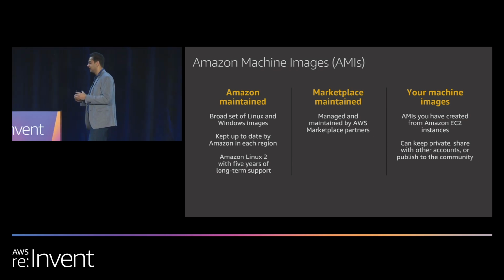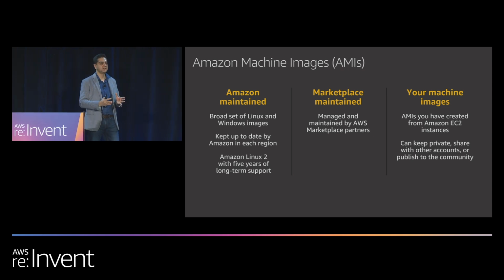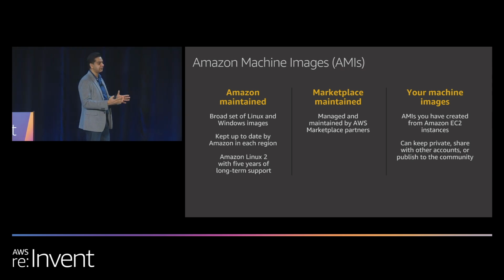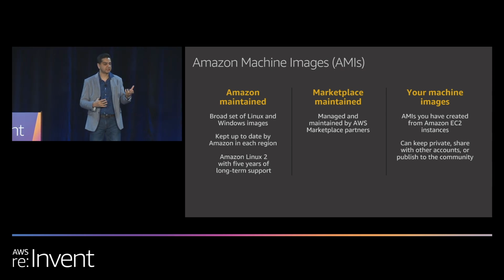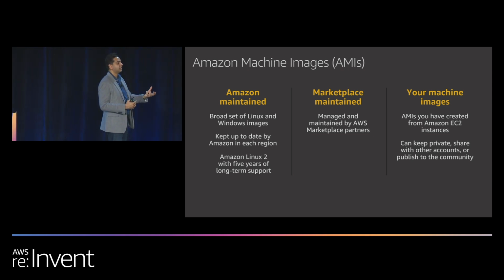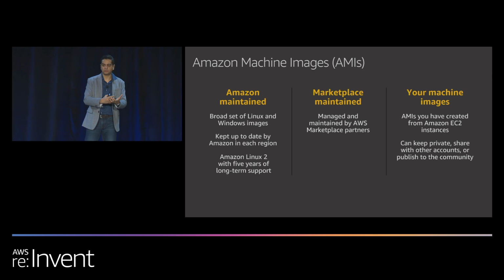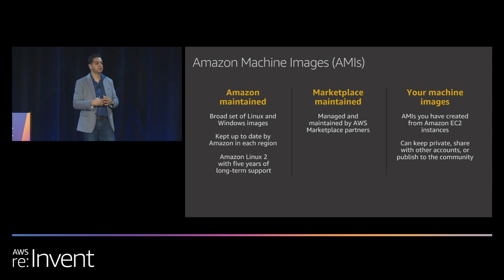So we talked about EC2 instances, that these are virtual machines that are running on compute servers in our data centers. What runs on these EC2 instances? Well, we use a term called Amazon Machine Images, or AMIs as an acronym. And AMIs contain the host operating system. So this could be Linux, this could be CentOS, this could be Ubuntu, this could be Windows, along with the hardware drivers that are needed for that EC2 instance to function at optimal performance, coupled with whatever software you're bringing to the table, whatever software you need for your application.